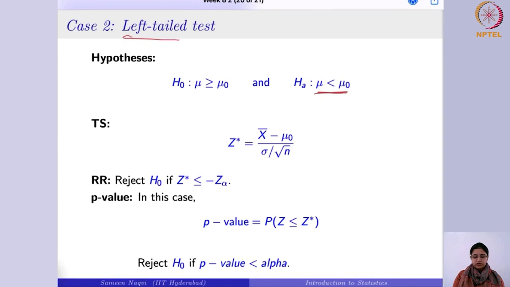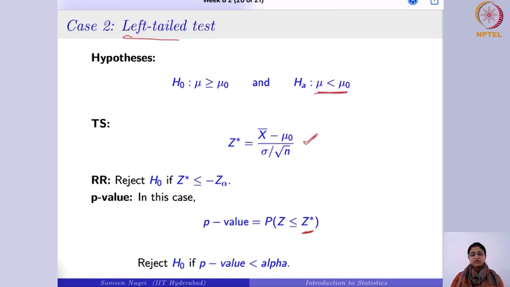One more important thing: the test statistic is calculated under the null hypothesis. That is why you have μ₀ in the formula — the equality sign is in the null hypothesis. Under the null hypothesis you calculate z*, and you want to reject based on that. If p-value is very small while null is assumed true, it means the result is unlikely under null — it is happening under the alternative.